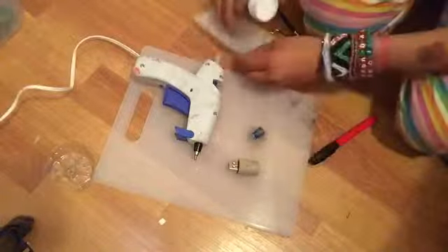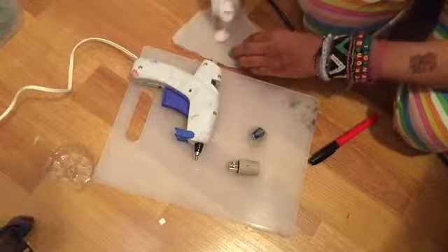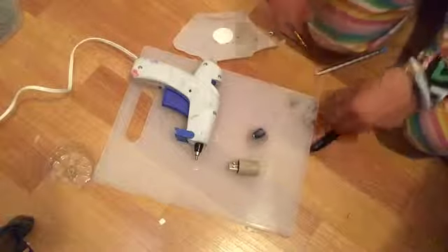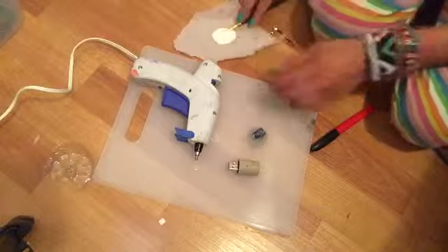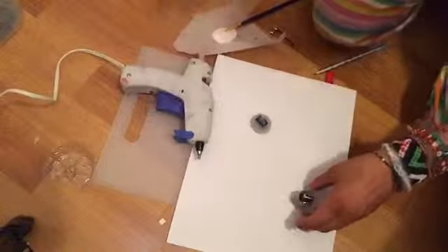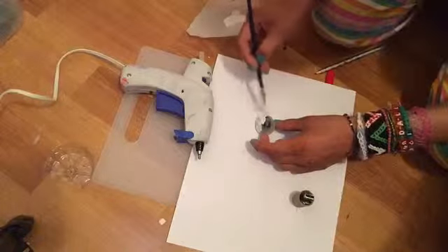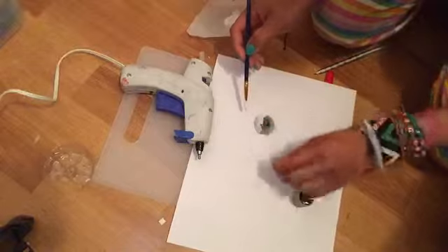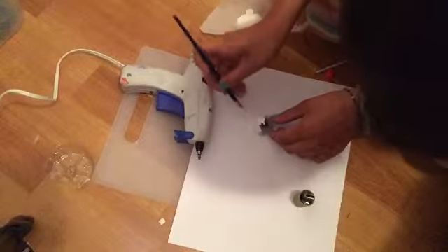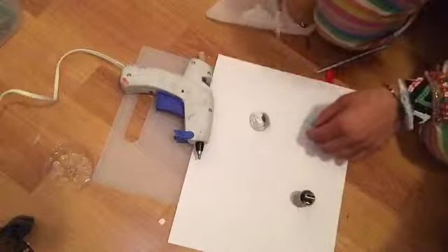Now grab your white paint — use any paper plate. Get a lot out from the top or just twist it open. Any type of paint works — I'm using fabric paint, it works the same but takes a little longer to dry. Now that it's dry, grab your paint brush and make sure you put something in the bottom. You're allowed to now unplug your hot glue gun. Start painting it. If you have any little spider webs from the hot glue gun, simply remove them by pulling them off. Keep painting — you might have to do three coats but two coats will look great. Do all the nooks and crannies.